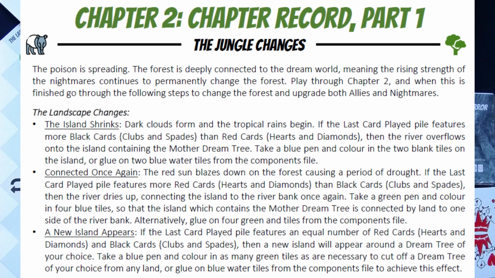The forest is deeply connected to the dream world, meaning the rising strength of the nightmares continues to permanently change the forest. Play through Chapter 2, which we did, and when this is finished, go through the following steps to change the forest and upgrade both allies and nightmares.